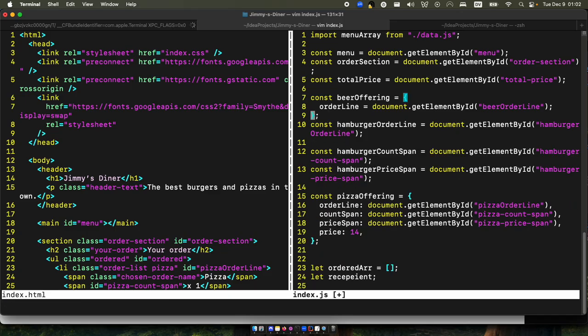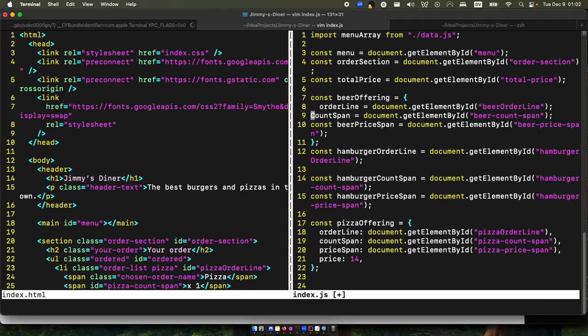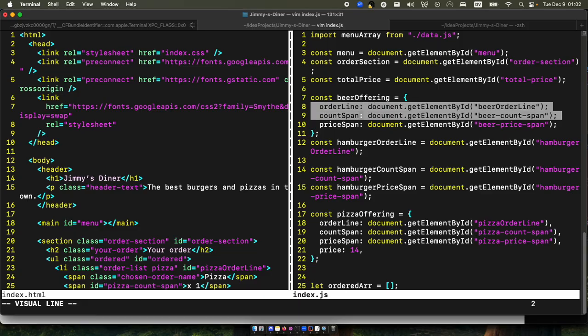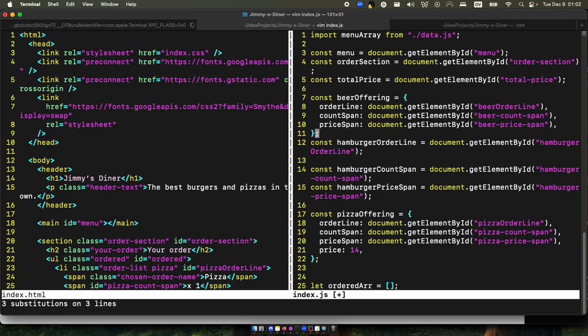Count span, price span. Count span, price span. And it's not an equals, it is colon. Cool.